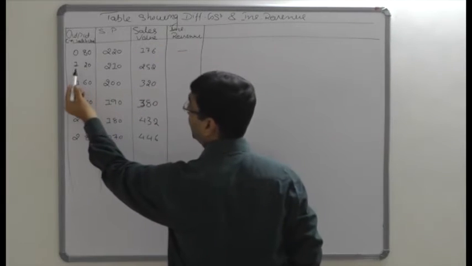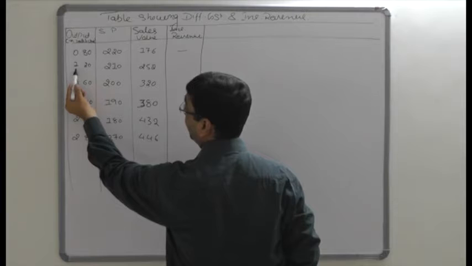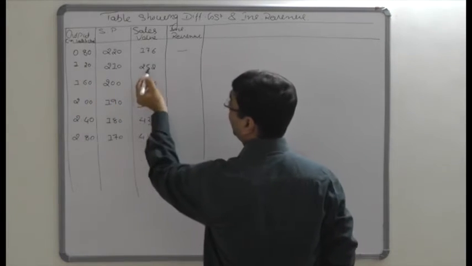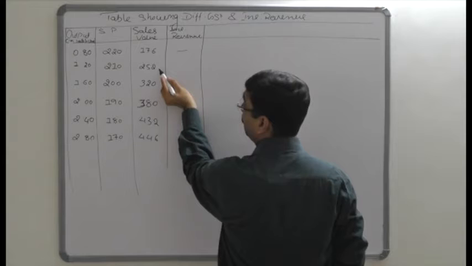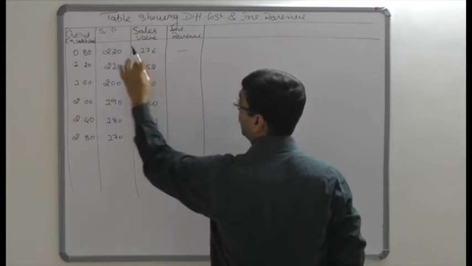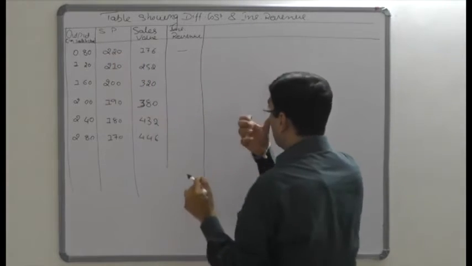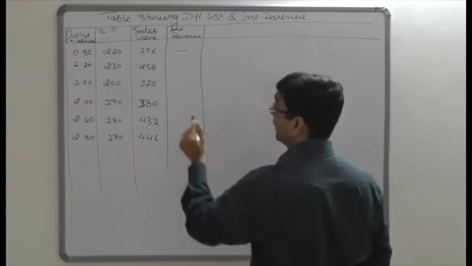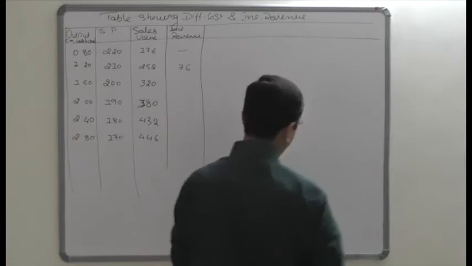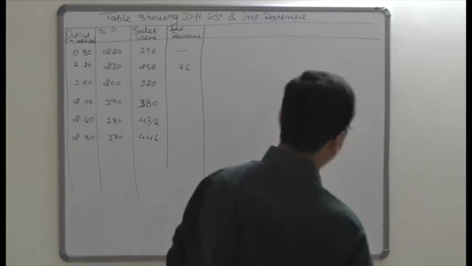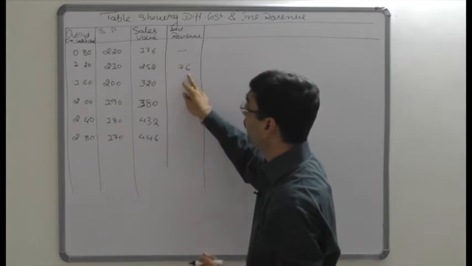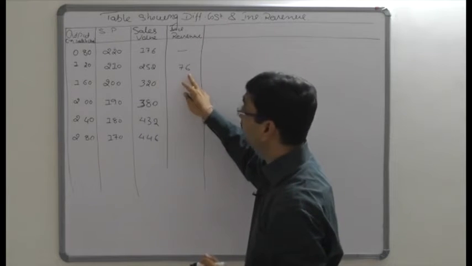But at the time of incremental revenue, we want to identify it for the output of 1.20. So at 1.20, the revenue is 252. What was the revenue in the previous output? That is 176. So find out the difference between these two, 252 and 176. It comes to 76, if I am not wrong. Yes, it is 76. So we have a difference here between 1.20 and 0.80, it's 76. This is your incremental revenue.